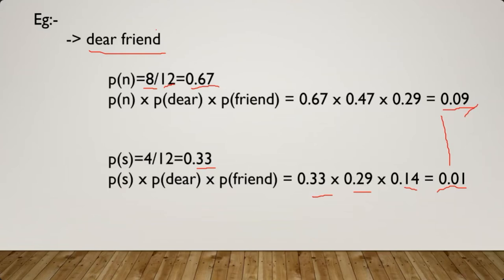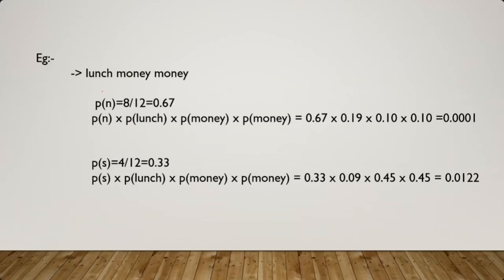So we have talked about the naive assumption, right? I mentioned some basic miscalculations done on the common factors. So let's take a look at an example for that. Don't mind the calculations, just look at the message here. It says "lunch money money", and as you know, it doesn't mean anything, and this is just a spam message.